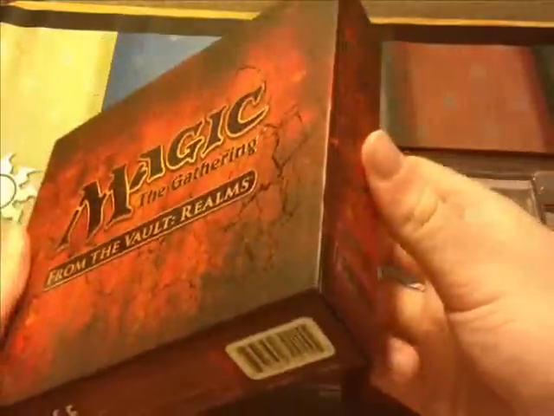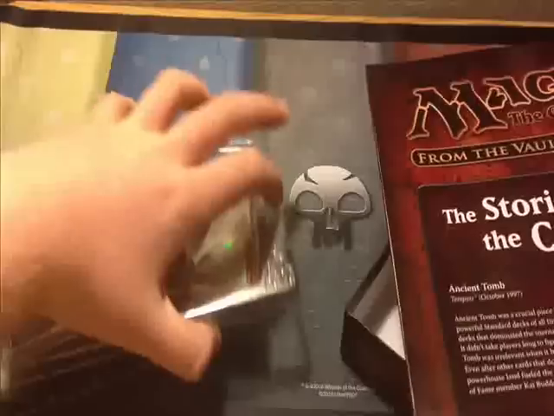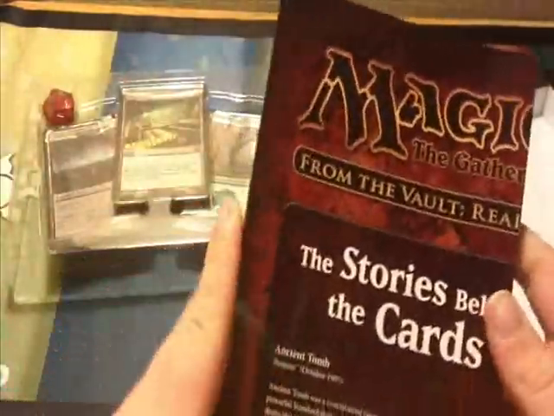Let me just take this out here, and I'm going to set that over there like I did with the rest of them. I'm not going to open that yet. I'm going to take this out and get my hands on this. Okay, it's a little loose in there, but that's okay. We have a giant opener here. It's got the story behind the cards, and this is the first time ever. I have to take this off for a second. Oh, by the way, I've got all my Fat Pack stuff lining the wall there.